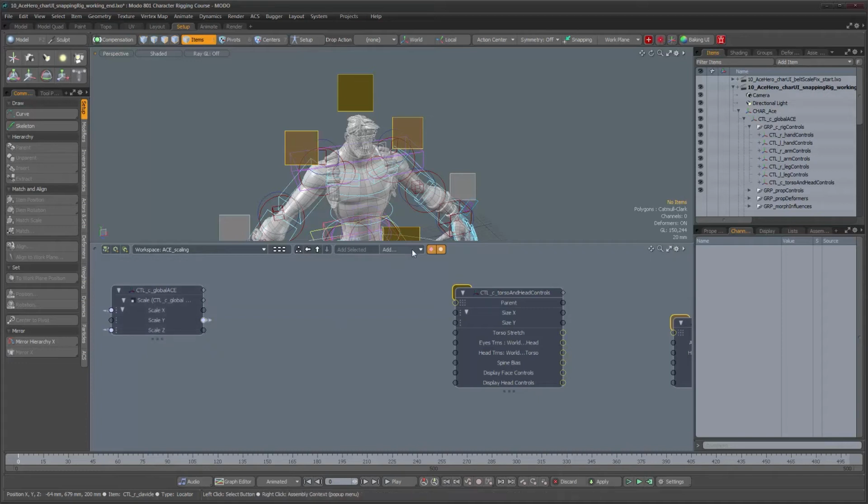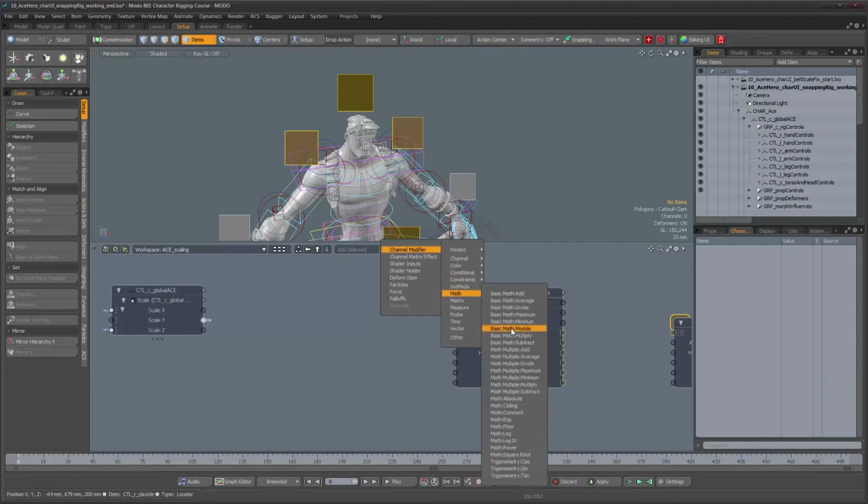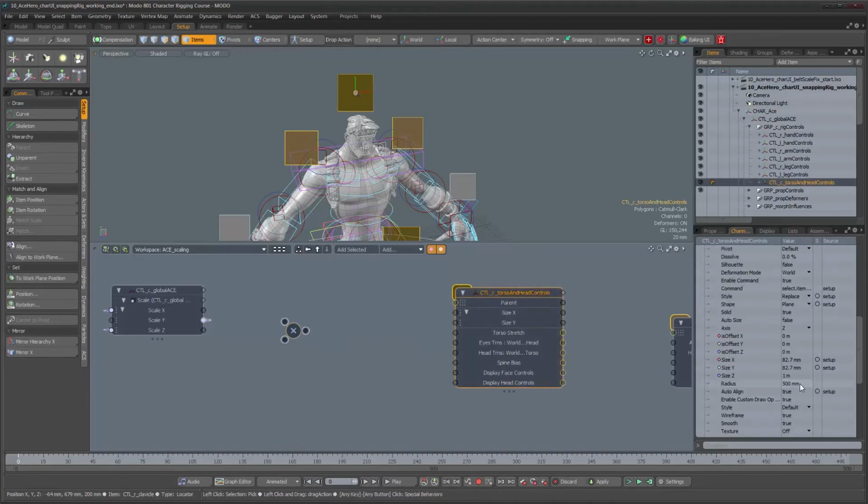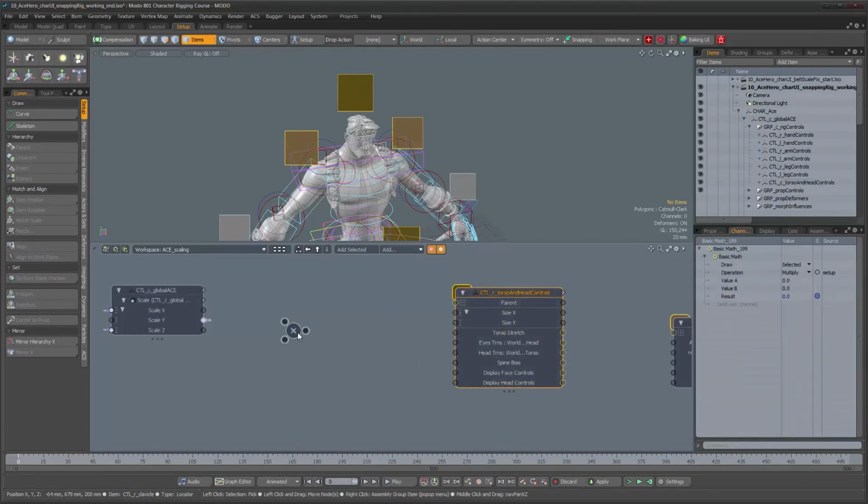Okay. So all we need to do is get a multiply node. So let's go to our math nodes, get a multiply node, and let's see, what's the size here? 82.7 millimeters.